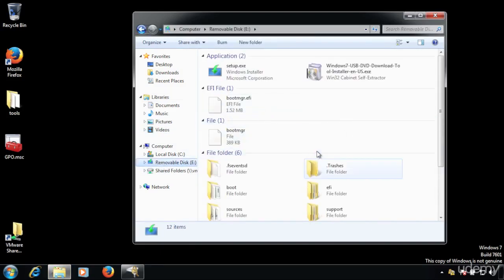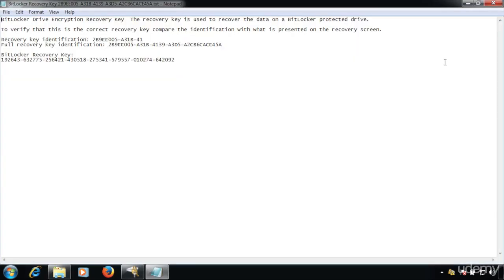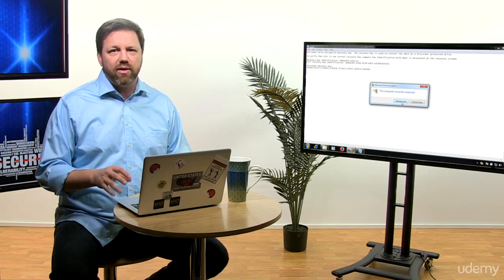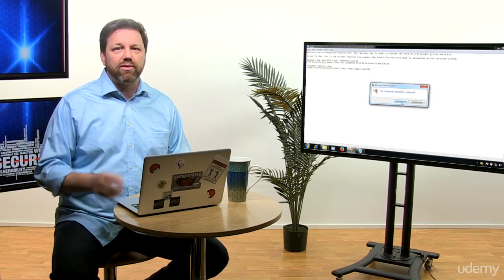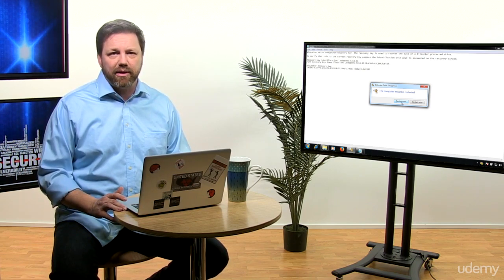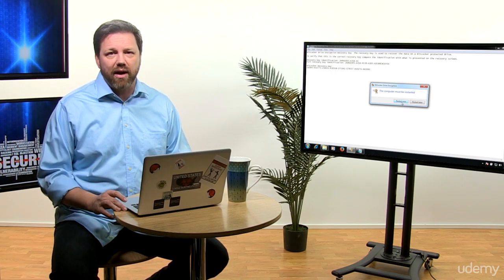So let's quickly view the content of that recovery file. And we have a lot of files on this USB, and here is the one we need. There it is. It contains the information. Here's the recovery key identification, and here's the BitLocker recovery key, which is the actual key for recovery. Now, after we proceed with restarting, BitLocker will start encrypting the operating system drive, and we will need to have the USB every single time we turn on this computer. Now, later versions of BitLocker give you the option to use a password instead of a USB drive on each boot.